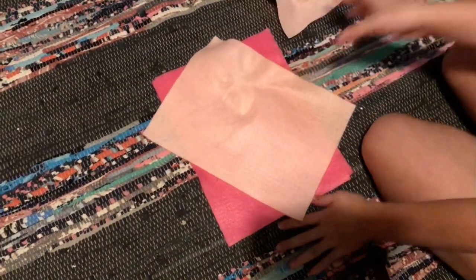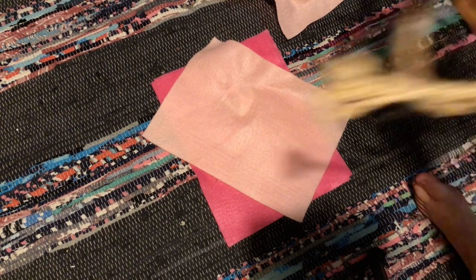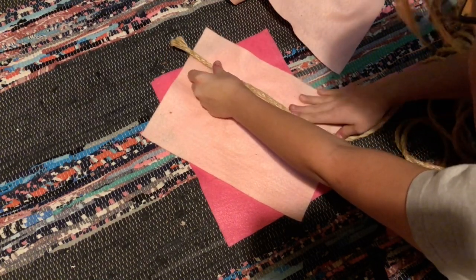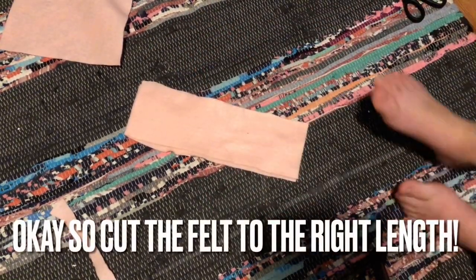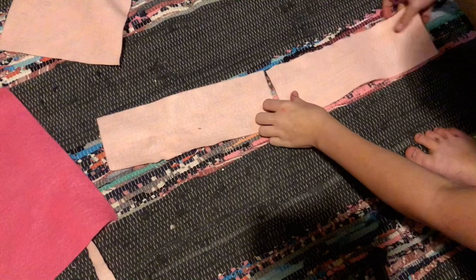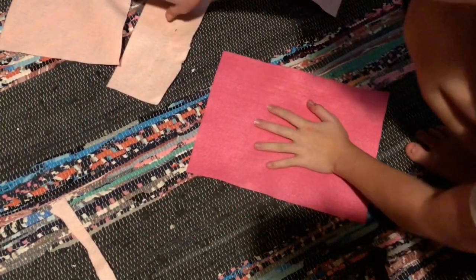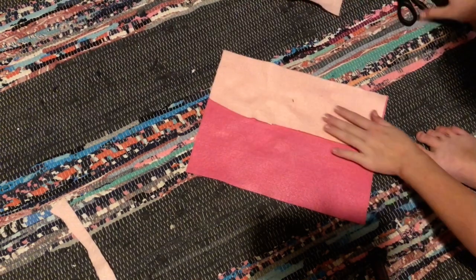All right, so basically what we're gonna do, while the hot glue warms up, we are going to trace basically this stuff. I don't really need two felt, but here is the one. And then we're just going to do the same thing on here. So it's gonna be double the thing, which will be decently long, because I'm gonna do two different colors. I think that will definitely be long enough, and if not, I have another sheet of it, so I can always do it again.